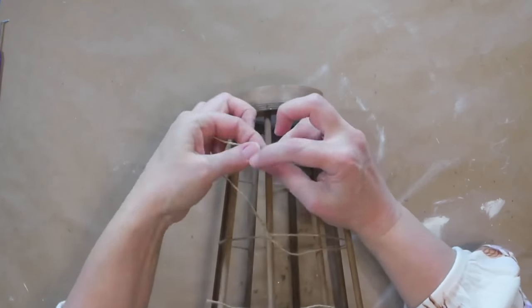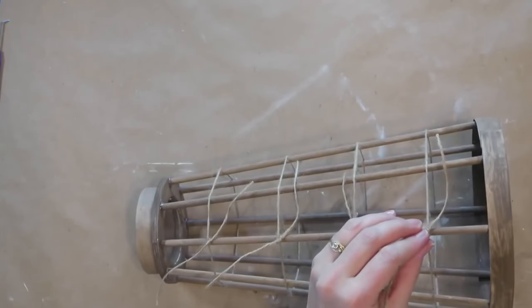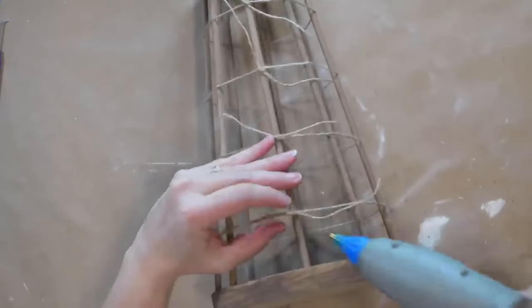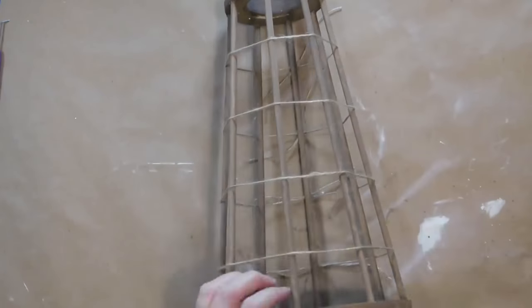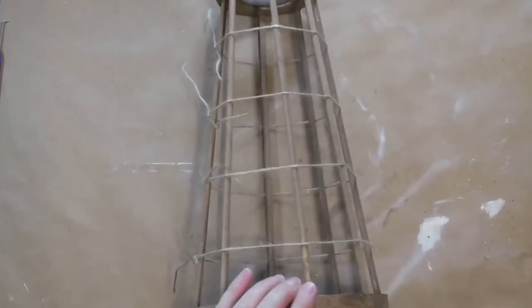Once I have those on and tied off, I am going to secure them with a little bit of hot glue so that they don't slide up or down the lantern. And I will just secure them in several different places all the way around the lantern. And then I'm going to trim off the extra ends where I tied the knots.